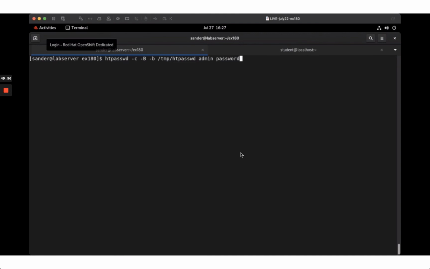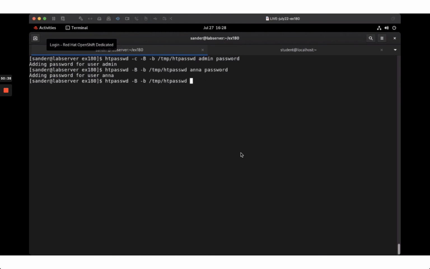So if ever you are removing users or changing user properties, you need to go to this HTTPS WD file and update your secret. That's a painful procedure that will consume a lot of time, and procedures like that will create problems on the exam. So do yourself a favor and start by creating every single user that you are going to need. You just repeat the HTTPS WD command a couple of times, but only the first time you run it do you use -C, because -C creates a new file and overwrites the old one.